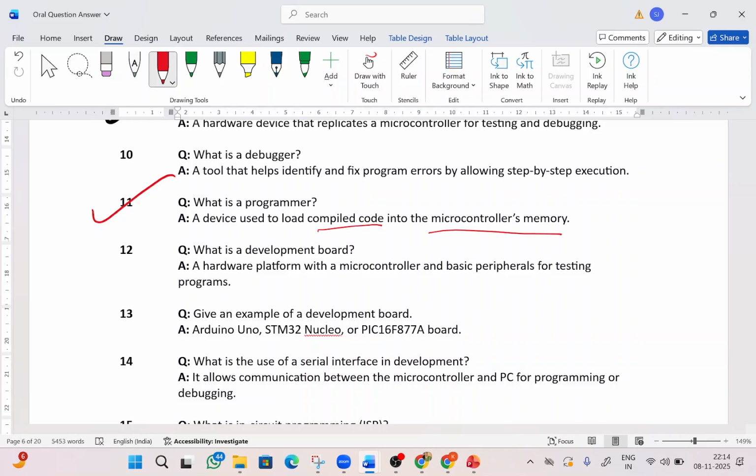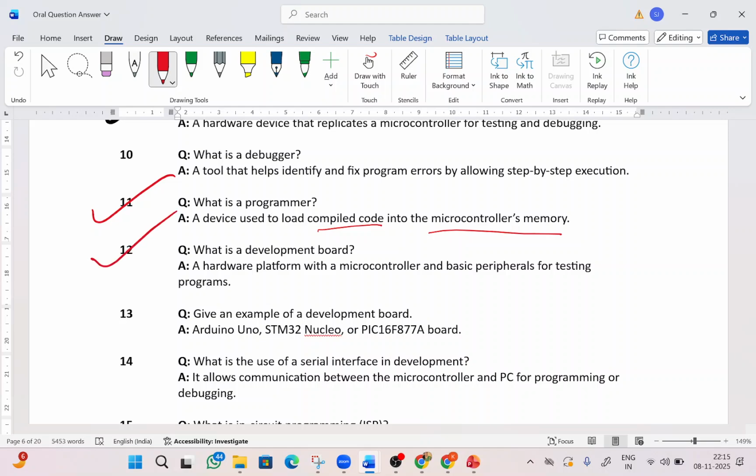After compiling, the code must be burned into the microcontroller's ROM or flash to run. The programmer handles this task.